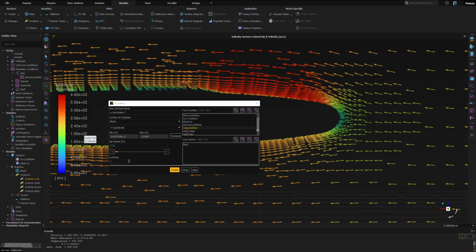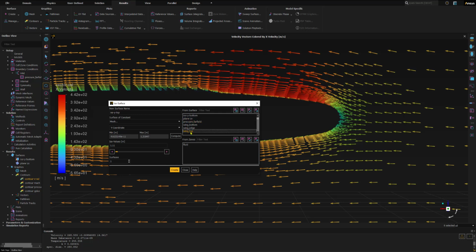Okay, and now as I have this one, ISO Y bottom, similarly I will create a surface for the top surface, and I will call it ISO Y top. Again, the same process, but this time this surface will be for the top surface of the wing.